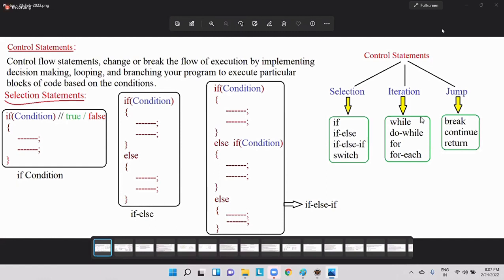In selection statements, we have if, if else, and switch. Yesterday we successfully completed if and if else.